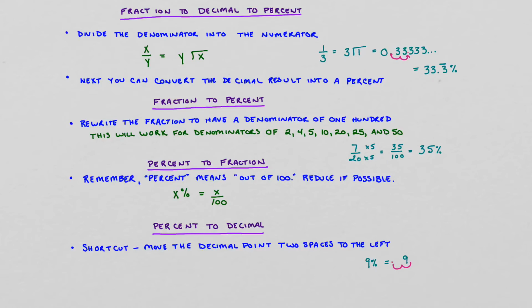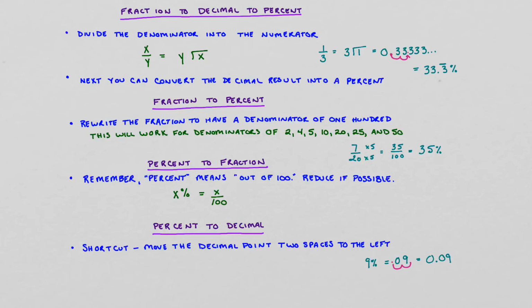Again, the idea of percent, remember what number is connected to that word. And since in this situation I have an empty space, I'm going to fill that in with a 0. So my final solution here would be 0.09, or read appropriately, that would be 9/100ths. I didn't note it here, but if you don't want to do the shortcut, essentially what you are doing here is you are taking that percentage and you are dividing by 100. So kind of going back up to the previous bullet point, we would convert it into its fraction form and then take care of the division.